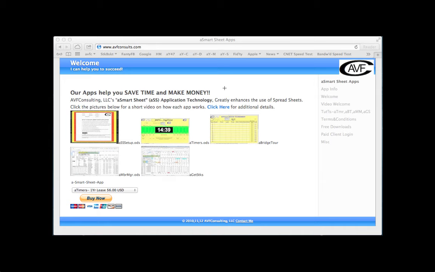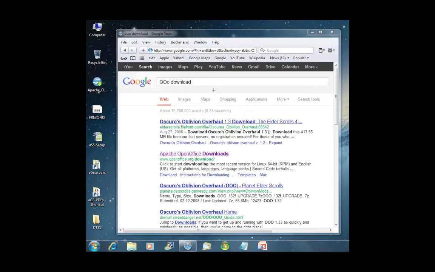So Smartsheet technology is based on the free to download and use OpenOffice. To download OpenOffice, if you haven't already done so, you would type in OOO space download in the Google search page, and one of the first items that would come up is Apache OpenOffice Downloads.